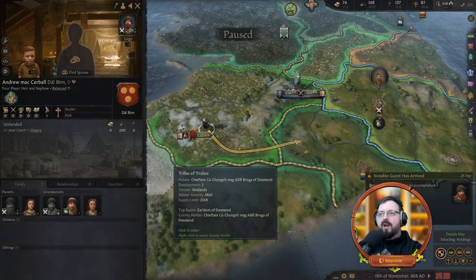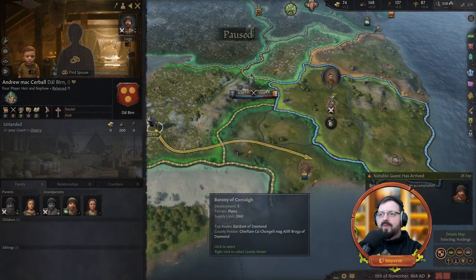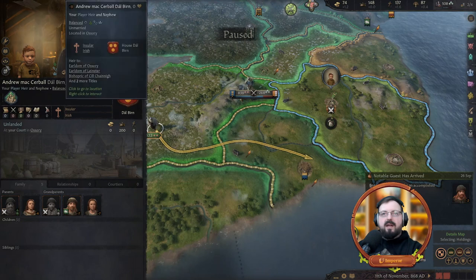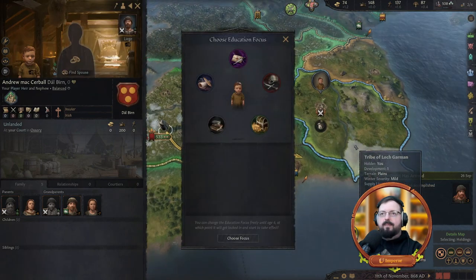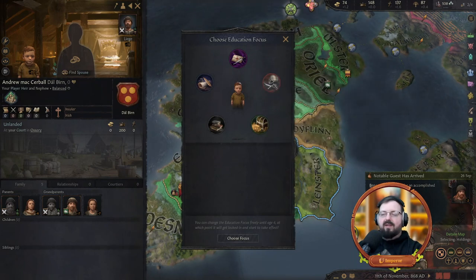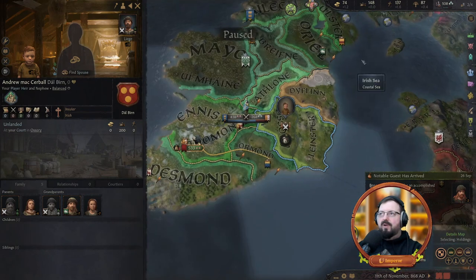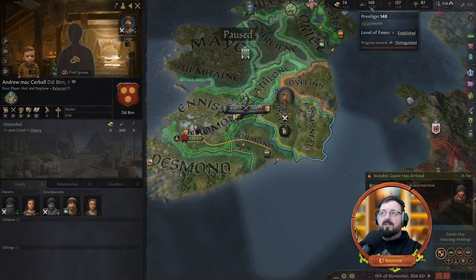And with our heir selected, we're going to go ahead and select what he should be. So as a tribal ruler, you can go with everything. Absolutely, you can. But Marshal is likely to give you more prestige overall. And prestige, as we have learned, is pretty darn important as a tribal ruler. So we'll go with that.